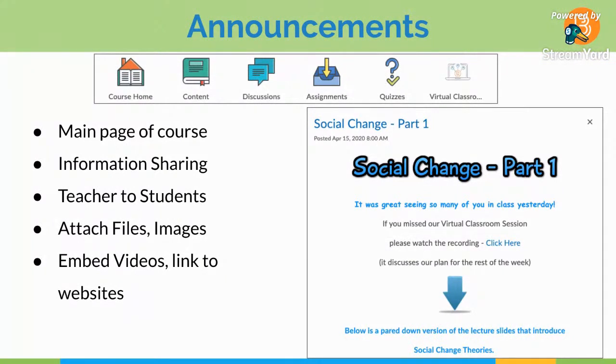And as you can see from the example on the right-hand side, the tool allows you to have different images and different colors and sizes of fonts and that sort of thing. This is a really important strategy for teachers to engage students and make their content look interesting, but also really help students zero in on the components of the announcement that might be really important, for example.